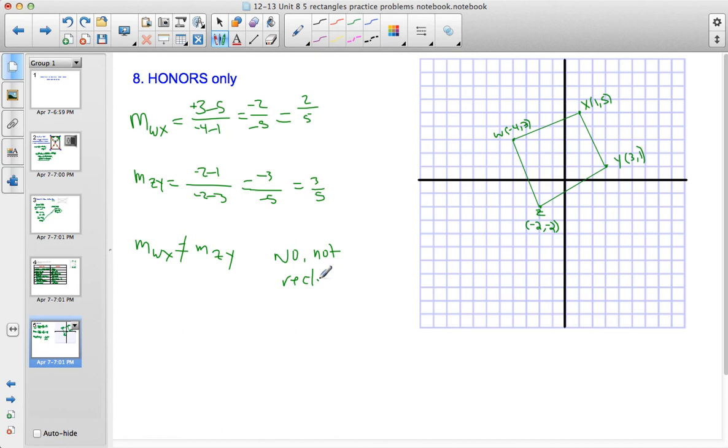On number 9, the one that you're going to do on your own, it's based on distance formula. Make sure you do the distance formula not just for the 4 sides, because the 4 opposite sides being congruent just makes it a parallelogram. Then you'll also need to check the distance formula on the diagonals, because for the diagonals to be congruent or equal in measure, that's what will make it a rectangle.